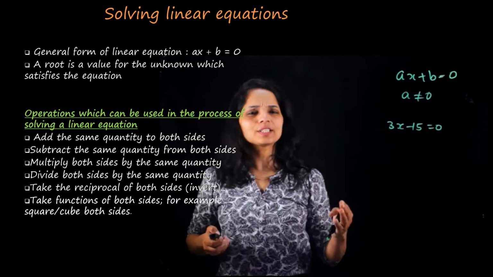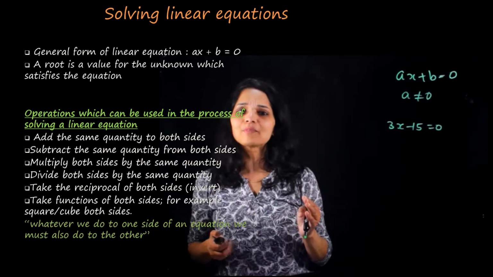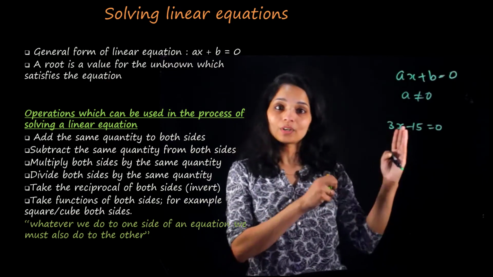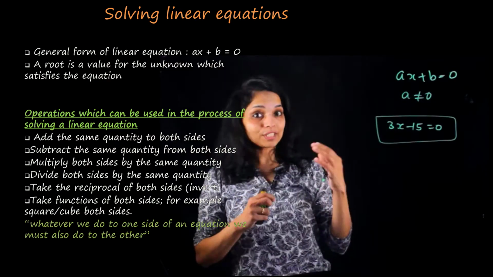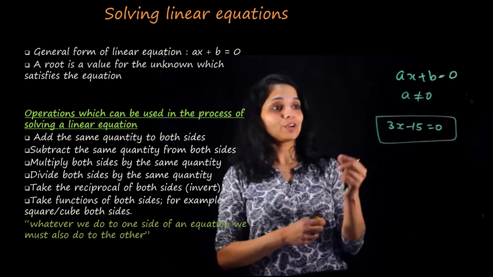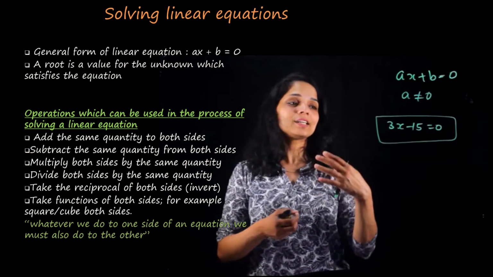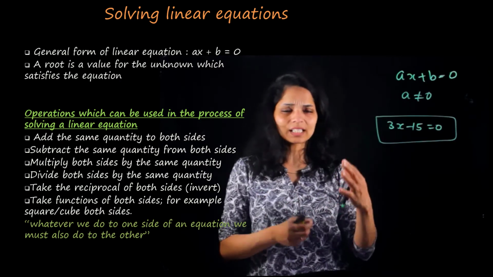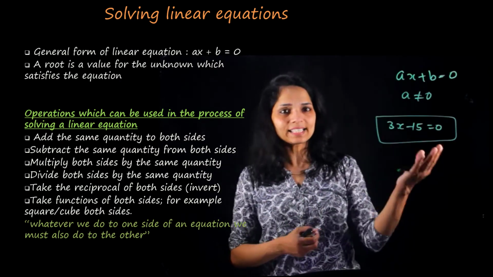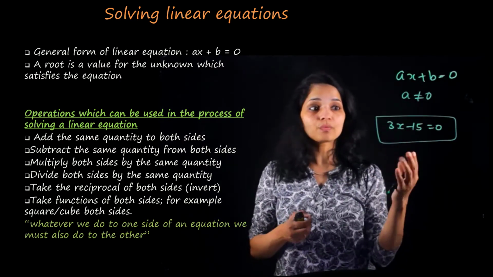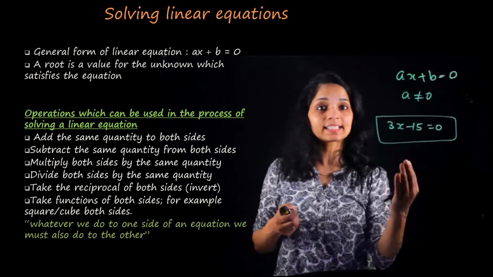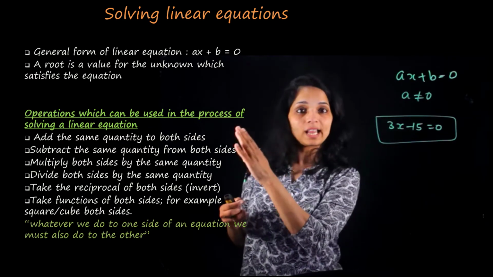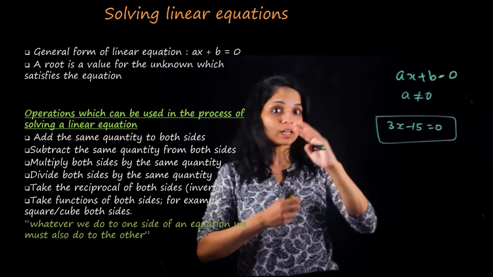Whatever you do, there's only one thing you have to be really careful about. Whatever you do on one side of the equation, you must do on the other side as well. Taking this particular example, it doesn't make sense to divide, multiply, or flip here. What we are actually looking for is to isolate x and make x the subject of the equation, or make x the left hand side of the equation. That's all we are trying to do.